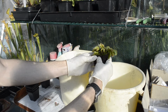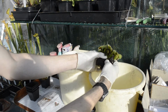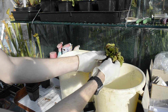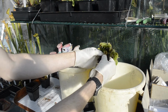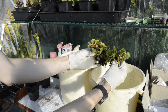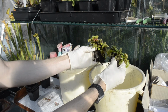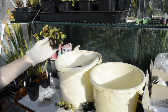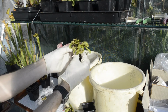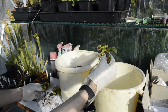Then you place it over the empty tub, whatever you've got. Just start pinching away at the compost. And after a while, you'll start to notice that these individual fly traps start separating without too much effort. Like this, for instance. Shouldn't really have to pull them apart. They should come apart fairly easily, and excessive force is likely to damage them or possibly even kill them. So yeah, that's 4 from that one.